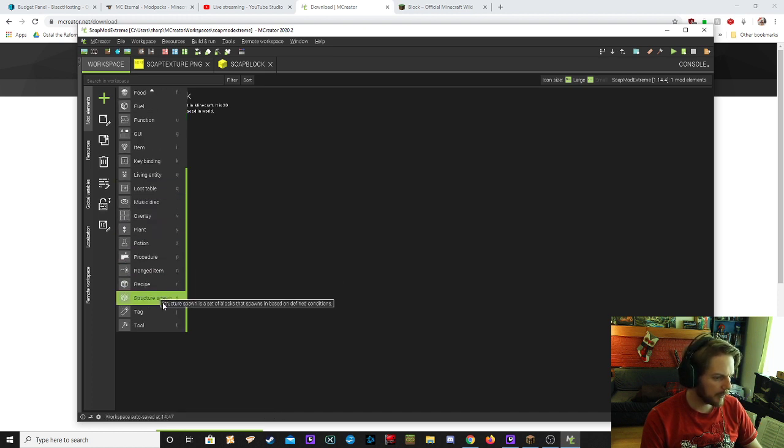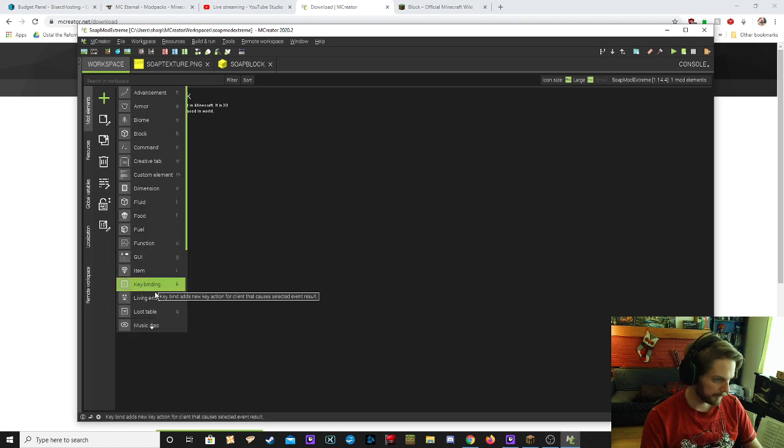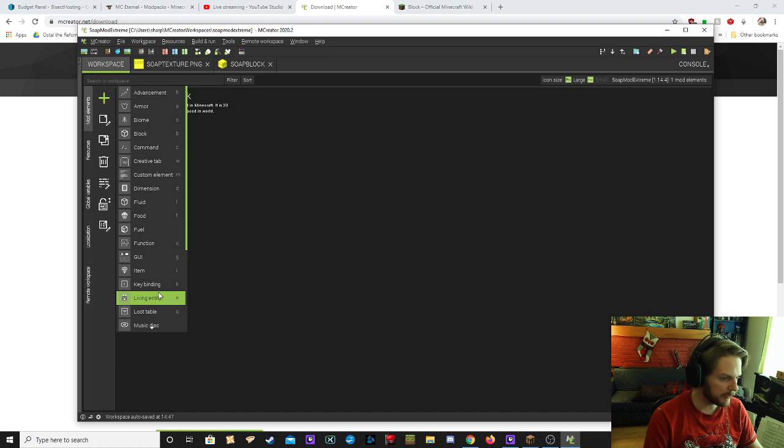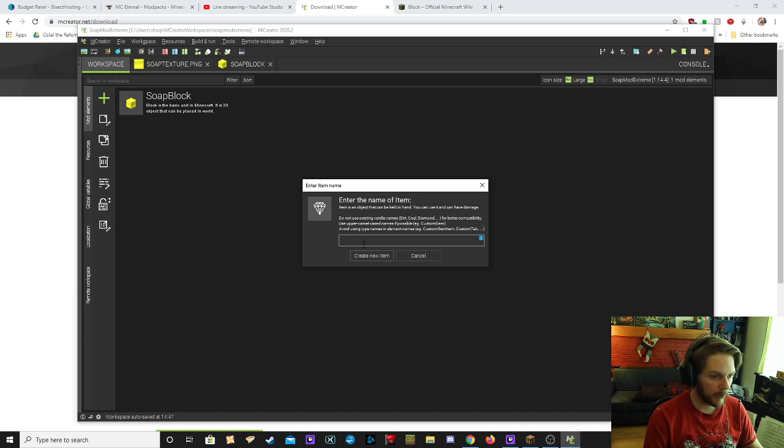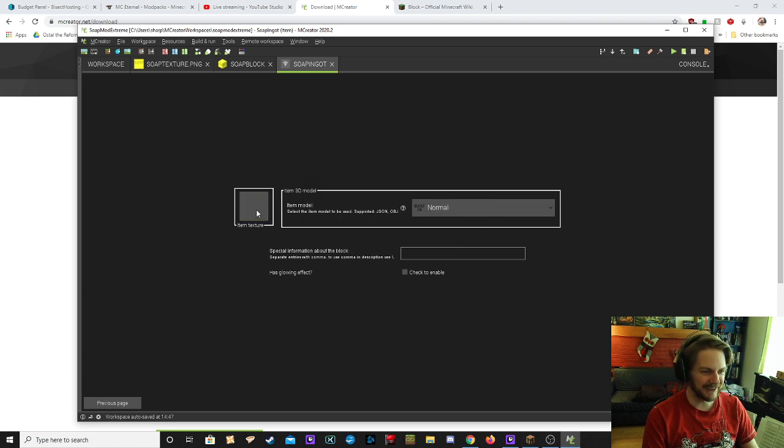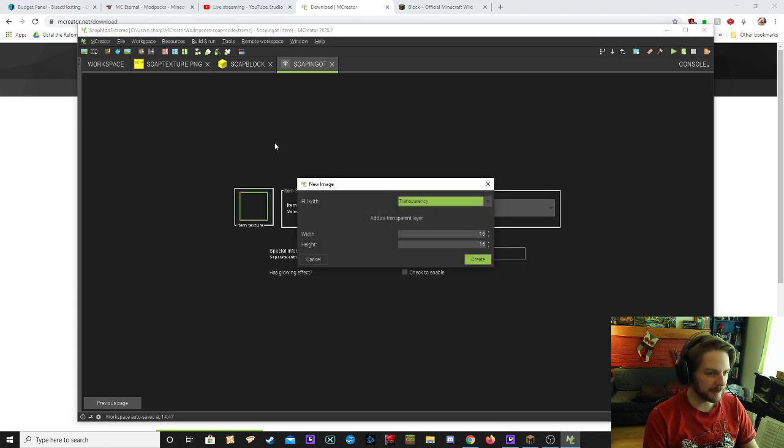So I think I want to go with, yeah, for this one we want to still go with just straight up an item. Okay, and this will be soap ingot. It's a bar of soap. I mean, literally.